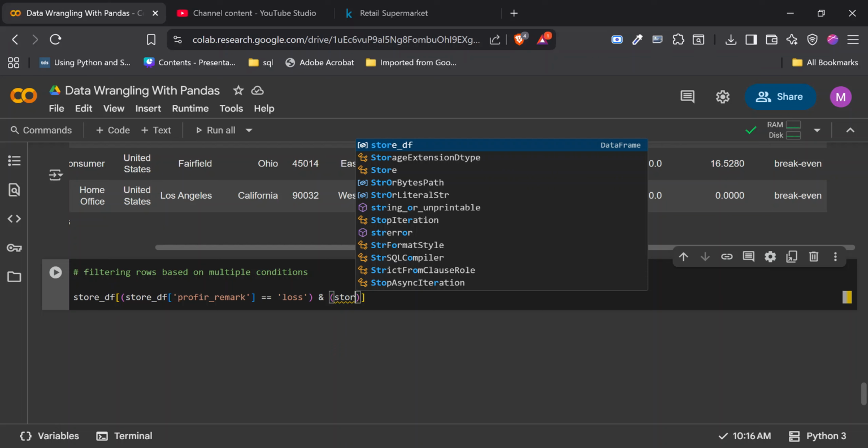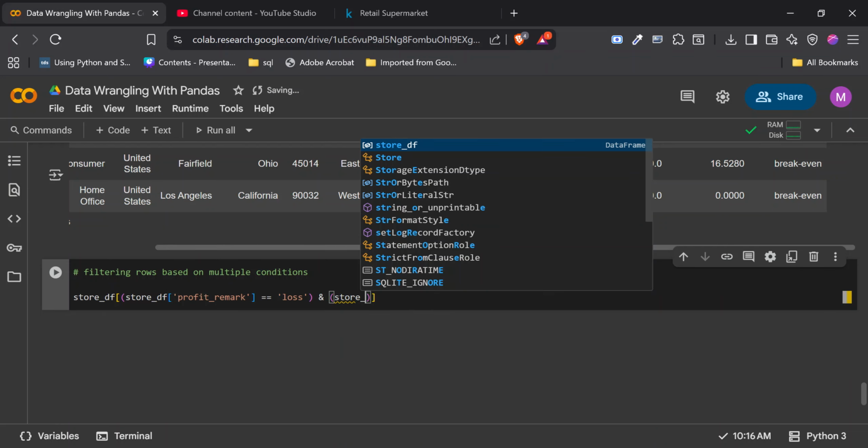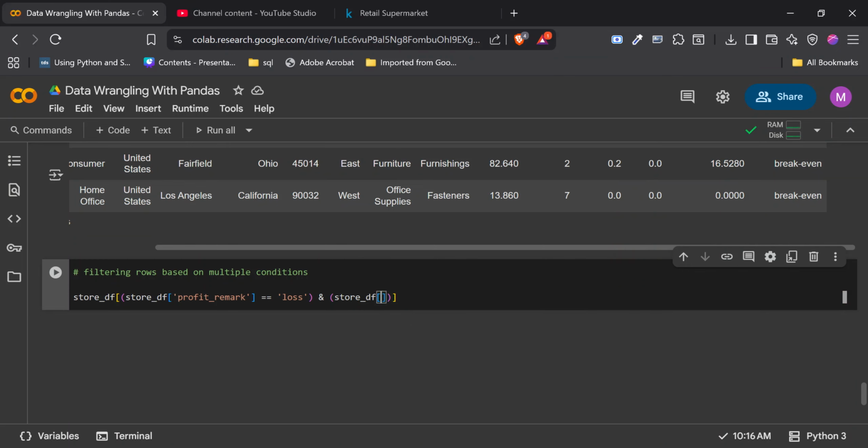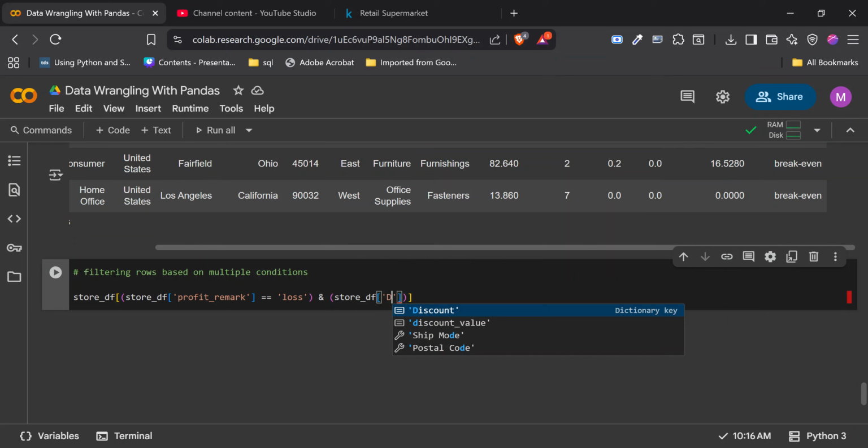This should not be profile, it should be profit. So store underscore df, and this should be discount. And what we are saying is discount greater than or equals to 0.5. So if profit remark is loss and the discount that we give is more than 0.5, then that's a stupid deal.